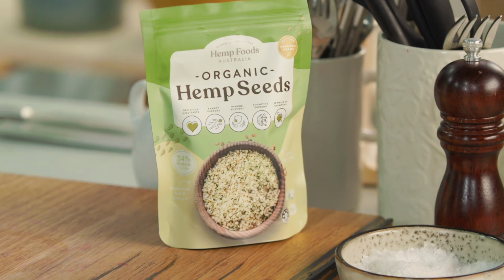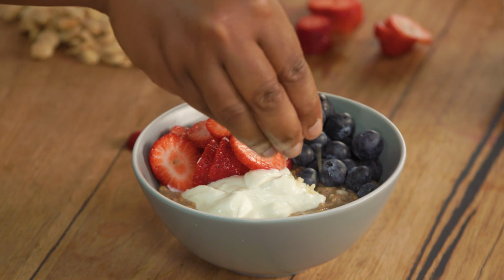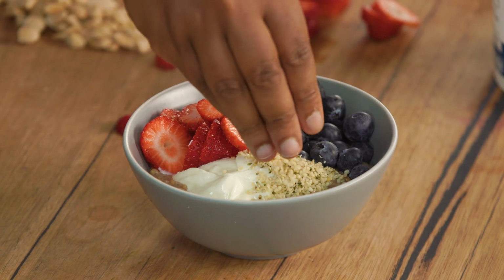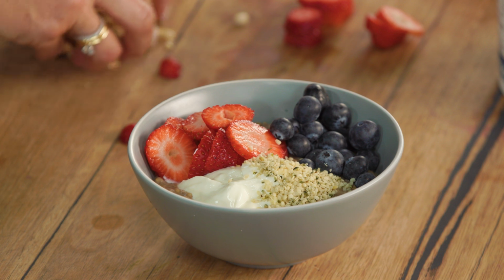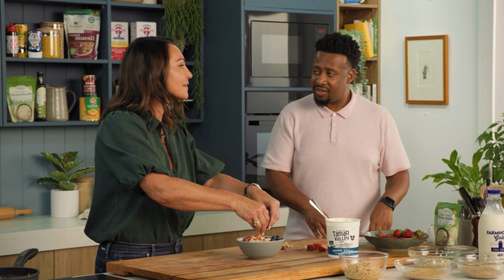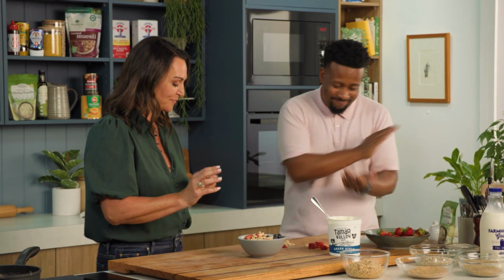And do you want to go with the hemp seeds? Yeah, sure. Tell me about hemp seeds. So why is your garnish? These are, well, from a nutritional perspective, hemp seeds are pretty incredible. They're a really good source of plant omega-3s, which are anti-inflammatory and essential fats. We can't make those in our body. So you're adding that, you're adding antioxidants, you're adding some plant protein. They're just really fantastic ingredients to use. So thankfully, they've finally been approved for food use in Australia. None of the active ingredient that you'll find, so don't worry, you're not going to be hallucinating. These are the food friendly.